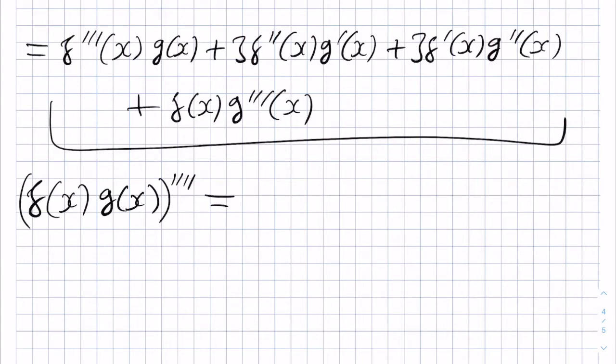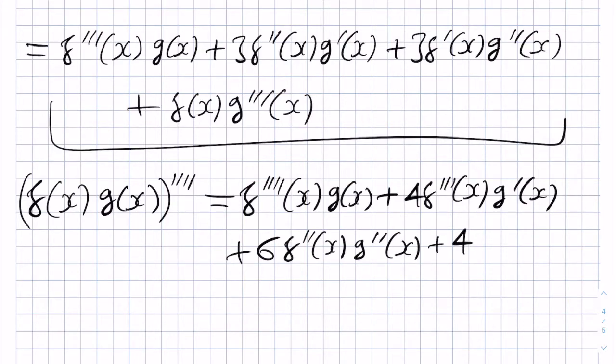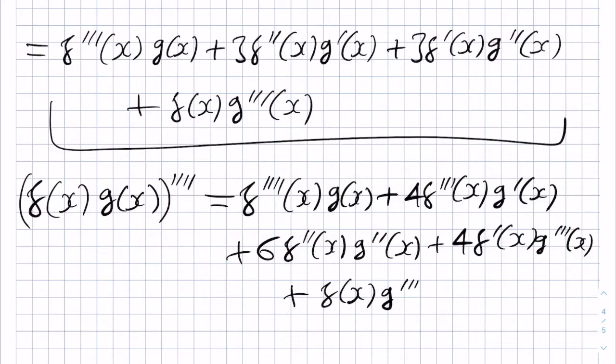the very long expression f with 4 derivatives times g, plus 4 f with 3 derivatives times g prime, and then 6 f with 2 and g with 2, 4 f with 1 and g with 3, and then finally f with none but g with 4. So hopefully now, at this point, now that we have the 1, 4, 6, 4, 1 set of coefficients for the 4th derivative, hopefully you're starting to see the pattern.